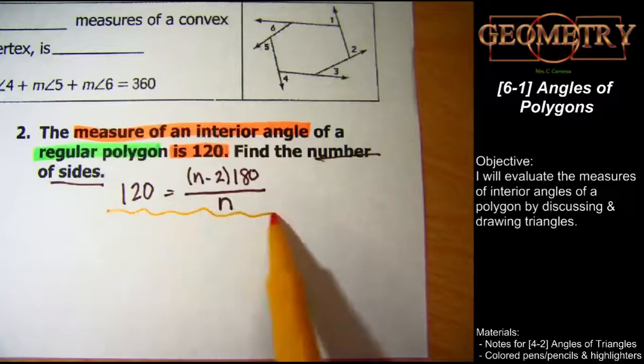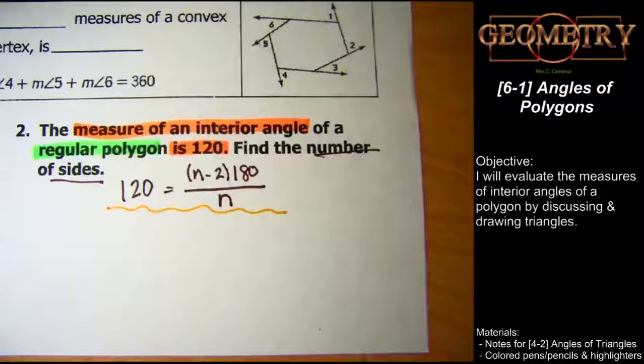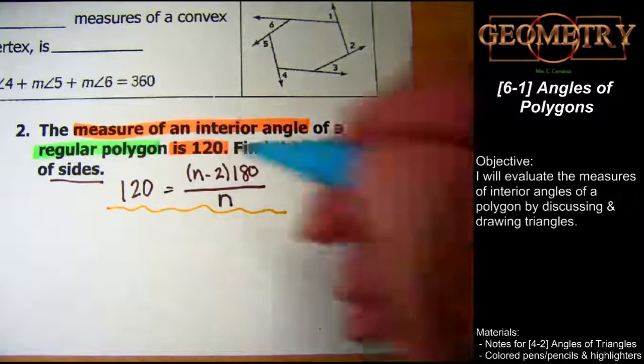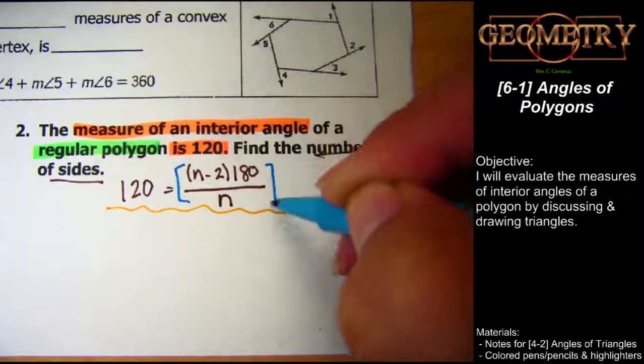And now I can solve this equation for n, the number of sides. Are you panicking yet? I'm gonna need another example. It's okay. We'll try to find as many as we can. I have a fraction. It's in an equation. How do you get rid of a fraction in an equation? Multiply by the denominator. Okay. All right, boss, I'm going to do that.